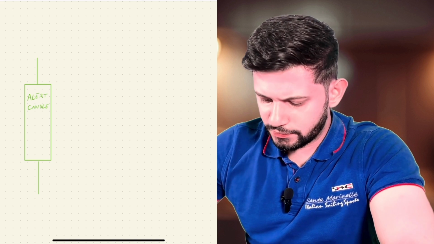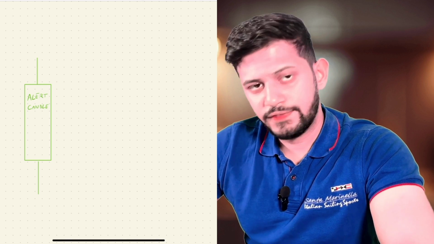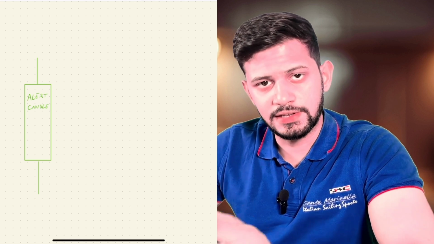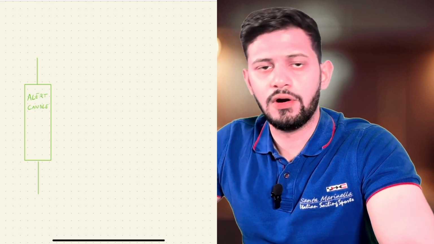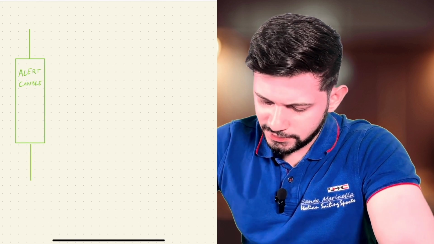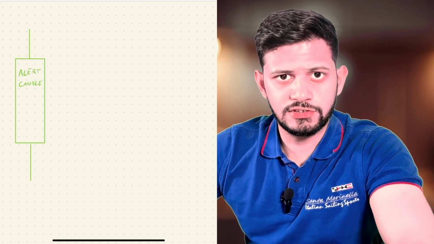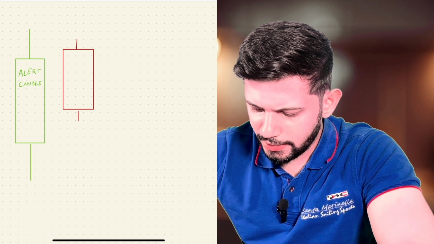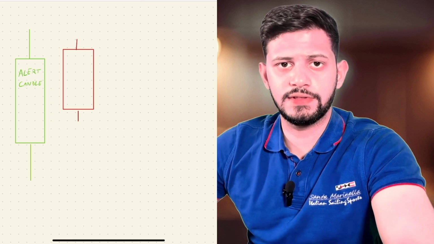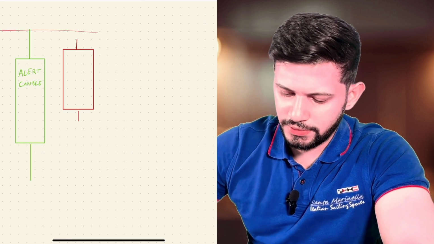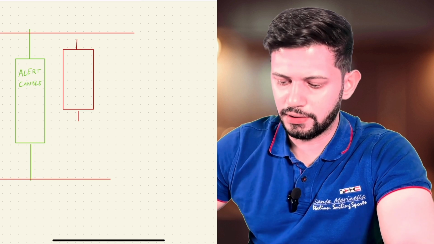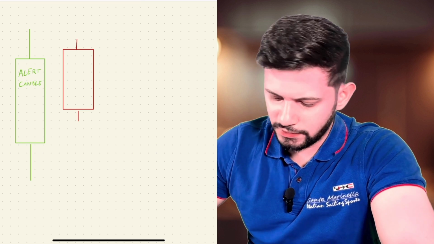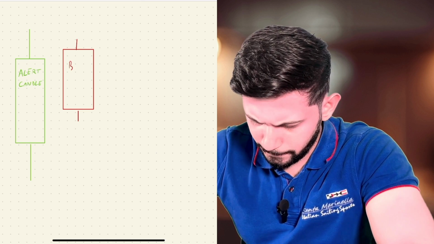That's not important right now. How this works is, after one candle has been formed like this, if the next candle is within this alert candle, that will be a signal that, okay, now we're going to have either a long or a short trade. So let's understand that better. This is the alert candle. And let's say the next candle looks something like this. This candle's high, low, and everything, the entire body of the candle, should be within the high and low of the alert candle. This candle we're going to call the baby candle.